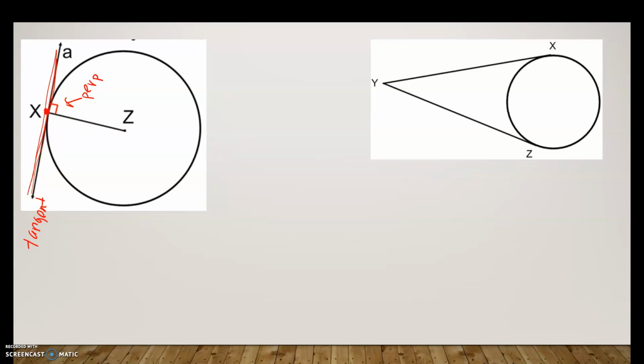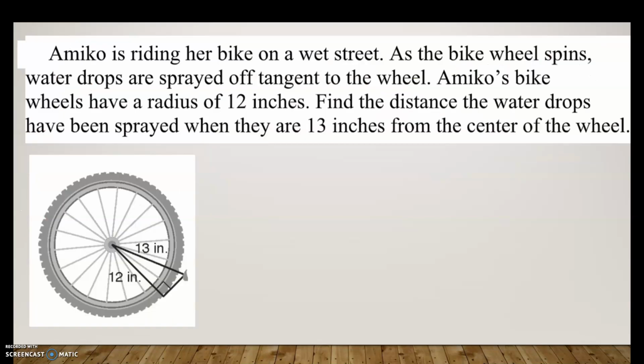Another theorem that we covered was if you have 2 points here, my X and my Z, those guys are both my points of tangency. They are coming out to the exact same external point. These guys here are both tangent. Then we can say that these two guys have to be congruent to one another. So we're going to be working with these two facts today, these two theorems.